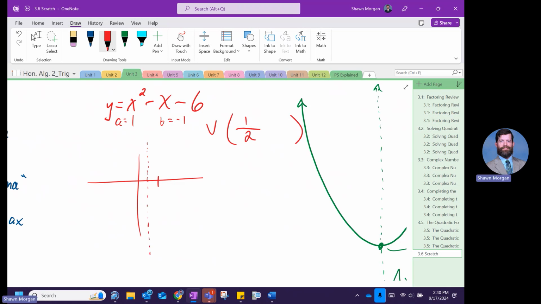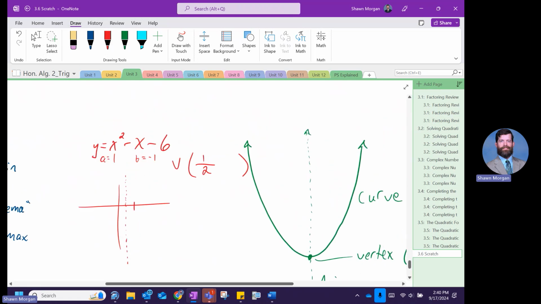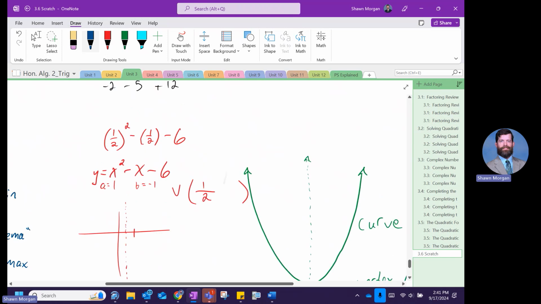Now, how do you go about finding that y coordinate? What did Grant tell us a minute ago? Plug and chug. Now, that means I've got to plug in a fraction, and should I be scared about plugging in a fraction? Not at all. We just use parentheses and do the arithmetic. Y'all do that with me. What's 1/2 squared? Good. We got 1/4 minus 1/2 minus 6. Let's go 24 fourths. How about I turn 1/2 into 2/4? Just making common denominators here.